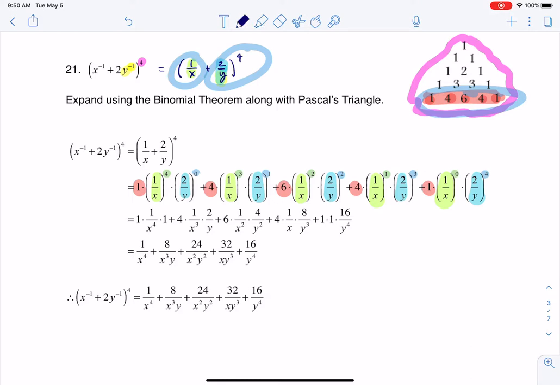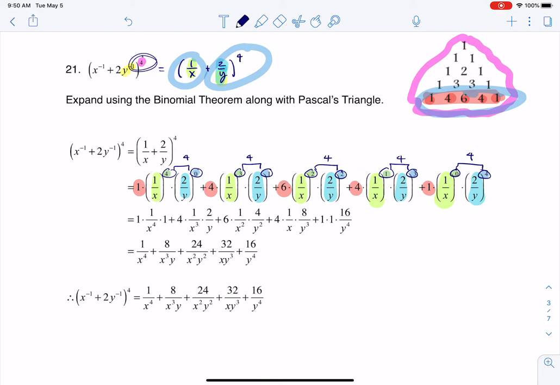And one thing I want to point out is that if you look at these exponents, those pairs, what do they total out to? 4. This pair of exponents totals out to 4. This pair of exponents totals out to 4. And that's the same deal for all of these. So usually when I'm going through this, especially with such a complicated binomial, I just make sure that all my exponents are totaling out to the original exponent on my problem.